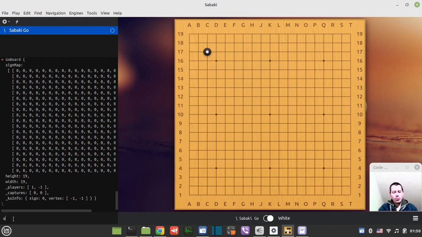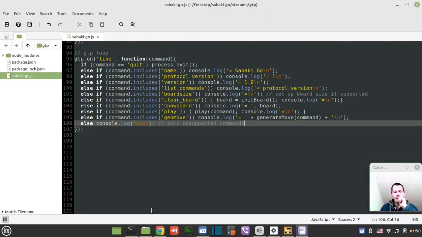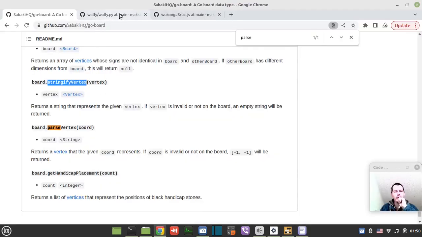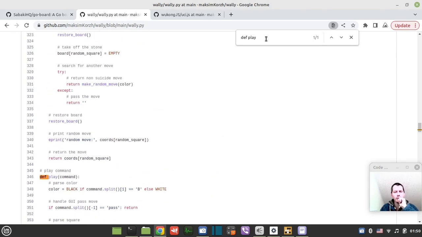Is it stuck or what? Yeah, one more little thing here. So play. So generate move again.